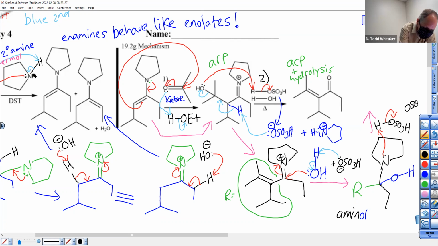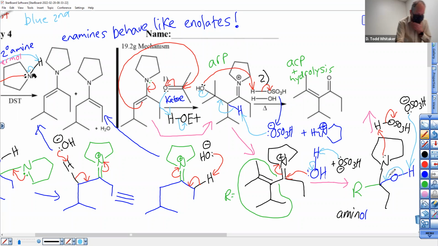And of course, the conjugate base is going to be OSO3H negative, which we just made. Yeah, I think that's going to strip the hydroxyl H off, even though pKa says not favorable. When we get to our final product, it is.